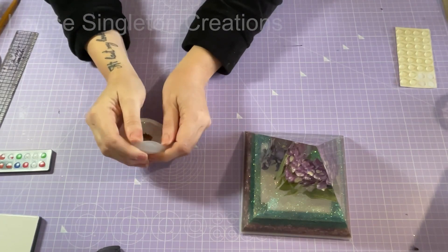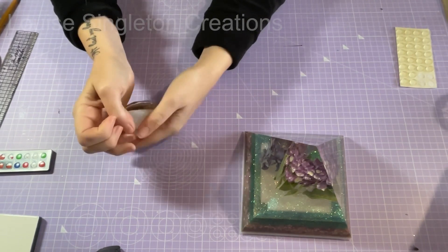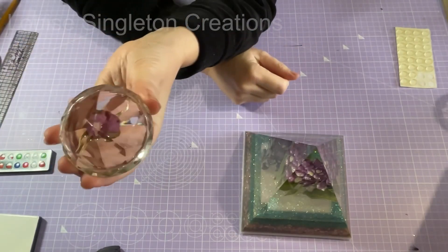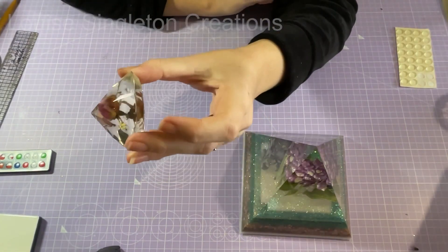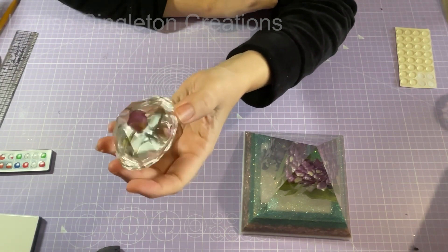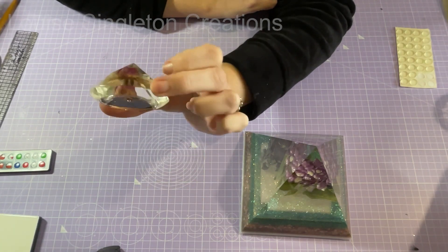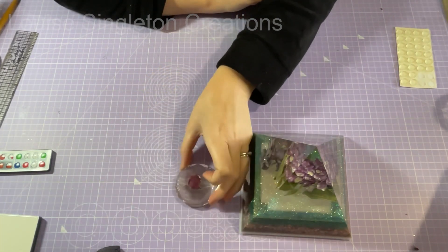Let's have a look at the small crystal which did not go in the pressure pot, just to see how clear it is. I think you'll agree it's pretty clear - there were a couple of micro bubbles but not loads, and it's quite glass-like. There are some bubbles trapped in the flower but that's just from air being trapped in the crevices as the flower went in - nothing to do with gases in the resin. I can safely say that it is very, very clear.